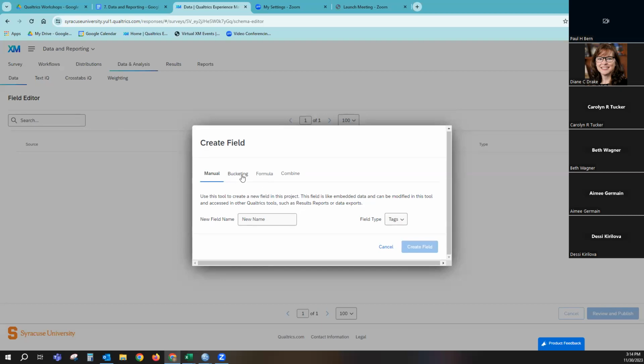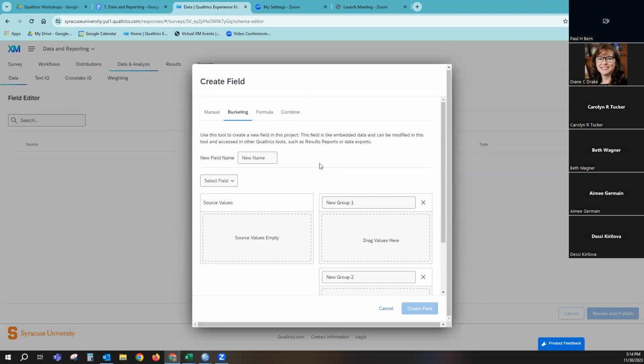So there's different ways. Bucketing is a way of collapsing variables. You might need or want to ask for, say, a person's age. You want their exact age. But if you're going to share the data, age is a potentially identifying variable when you use it in combination with other things. So you need to categorize it: 18 to 24, 25 to 40, 41 to 60. And you can do that with the bucketing.